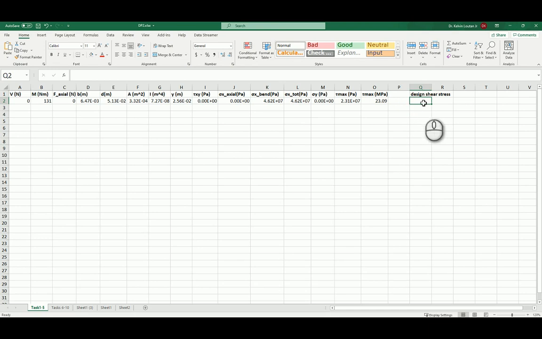So what you're doing, if your tau, design shear stress, is, say, 30 megapascals, you will be varying M until you could get the 23 to match the 30. Right, so the bending moment right now is 131 Newton meter and the stress is 23, so we could probably increase this. 135. Okay, so we need a bigger jump, 150. We go up again, 170. So you see we almost have it.